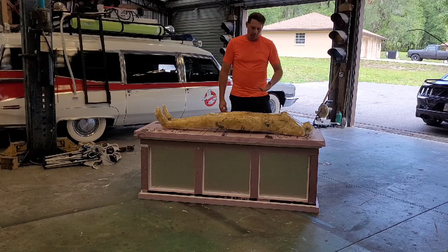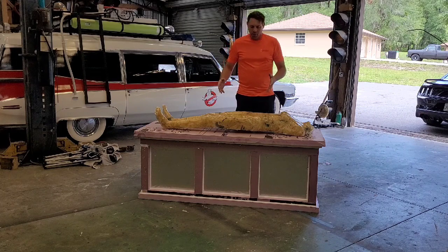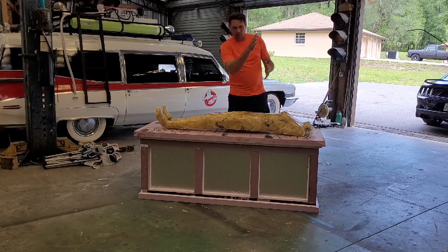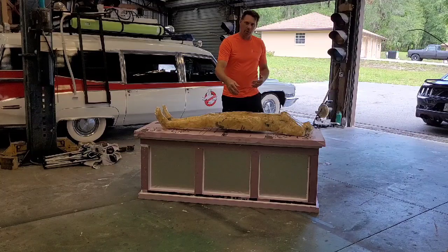So I went back online, I started typing in graveyard statues, cemetery statues, sitting, kneeling, all that kind of stuff. And I think I found one that will still work with what I've already started to make here. It's going to be an angel sitting on it. Now it's not going to be sitting with the knees coming up. It'll be sitting over the edge of it, so the legs and dress will be hanging over the edge. It'll be sitting upright right here.